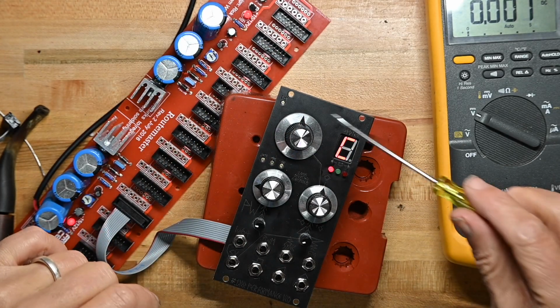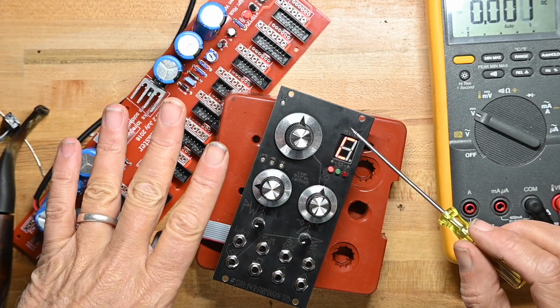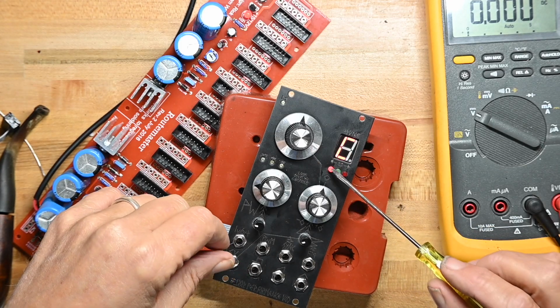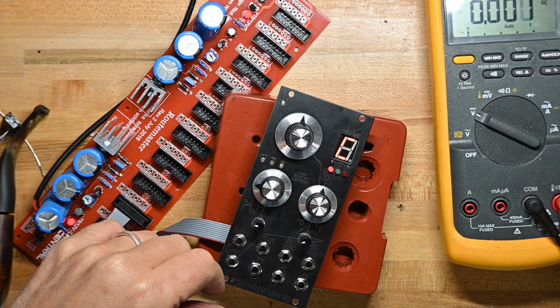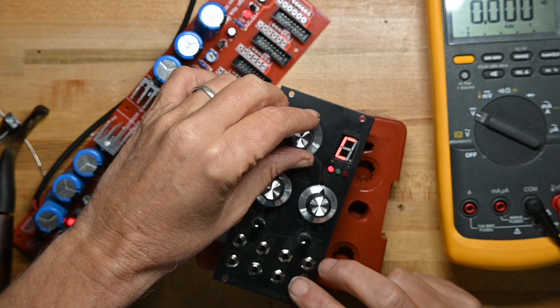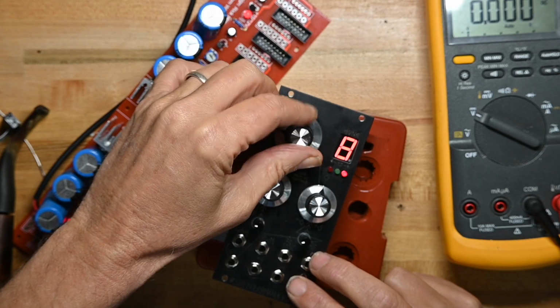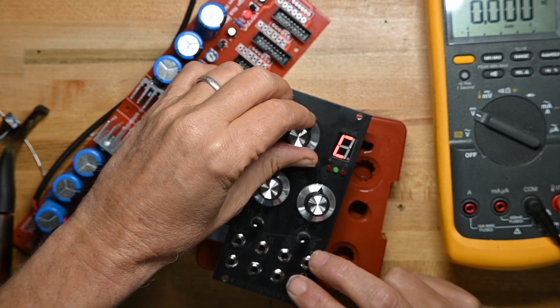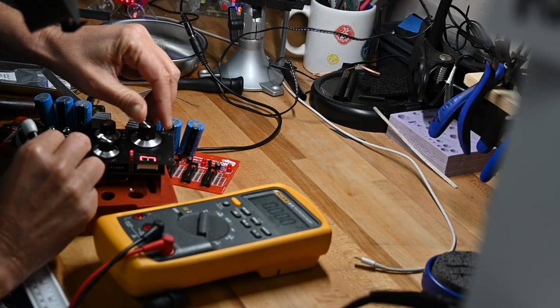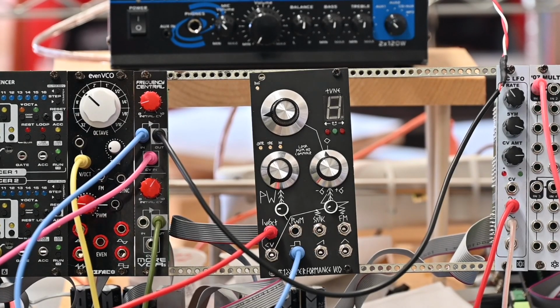Again, the key thing on calibration is setting this reference at 4 volts because that drives all the other tuning. And then again, if you get a little bit low and you want to adjust track on the fly, you certainly can. But I don't know how sensitive those are. I don't know how many cents off from actual tune it is. Now we'll put it in the rack and see how it sounds.